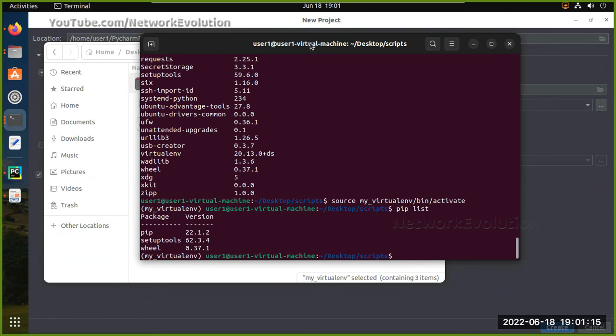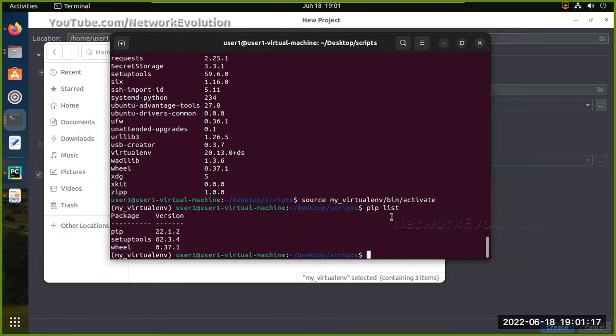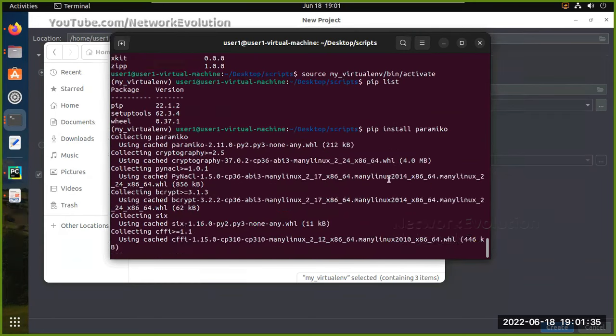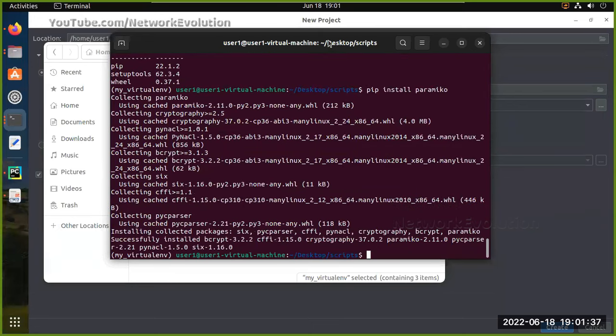Now if I want to install any package manually into the virtual environment, I can use pip install. For example, if I want to install Paramiko, I can just give pip install paramiko. It is downloading and installing it into that virtual environment.